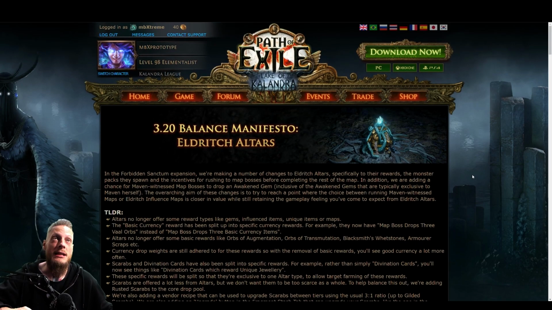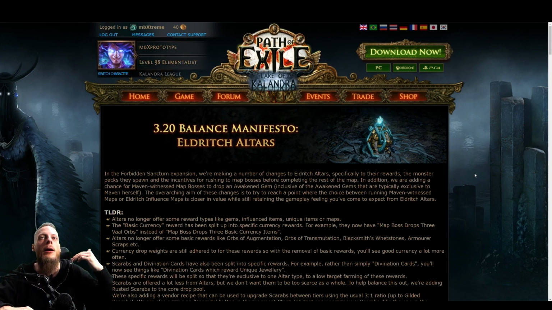Basically, I think most people that are playing the game should be aware of this. It's not a league mechanic, but it feels like a league mechanic. It got introduced with the Pinnacle bosses, the big expansion with the Searing Exarch and the Eater of Worlds, and basically rewards players for farming higher tier content, because you need to kill those Pinnacle bosses, you get your Void Stones and stuff, and then by running T14 plus maps, you unlock these altars that you can then farm for.